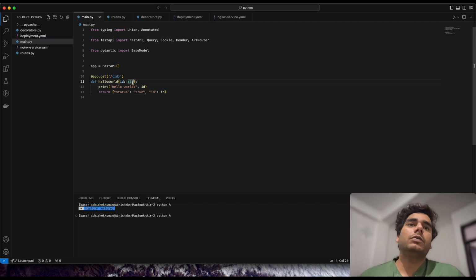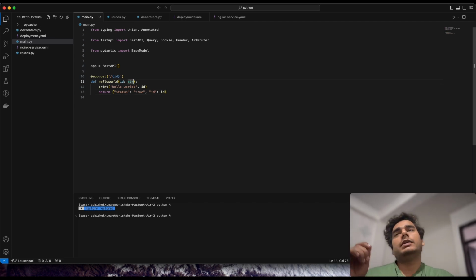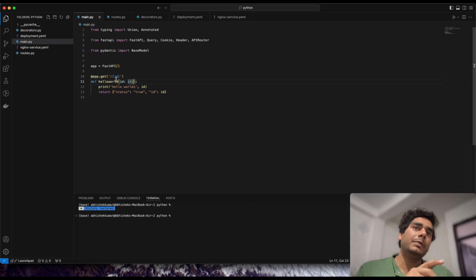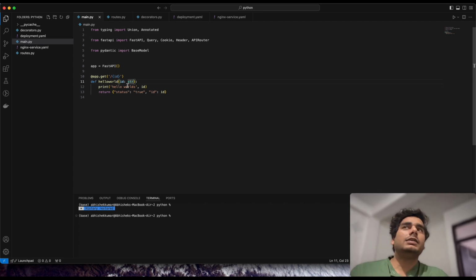Make sure that whatever you are writing in the Python API endpoint, it gives priority to the body first, if it's a POST API. Then after that your params, whatever parameter you're passing in the API, and after that the query parameter. So it's a kind of sequence that is defined. That's how it goes. First it's going to take the parameter. If there are no parameters, it's going to take them automatically from the query parameters.